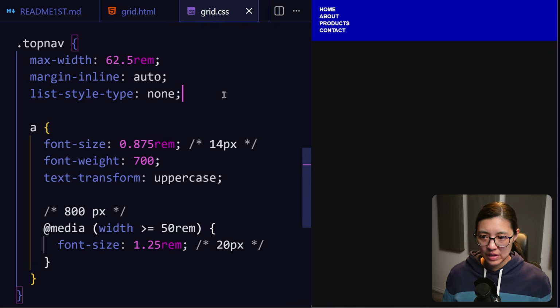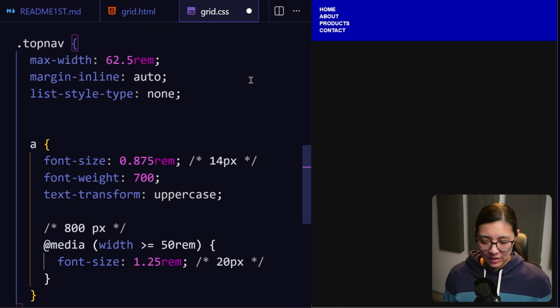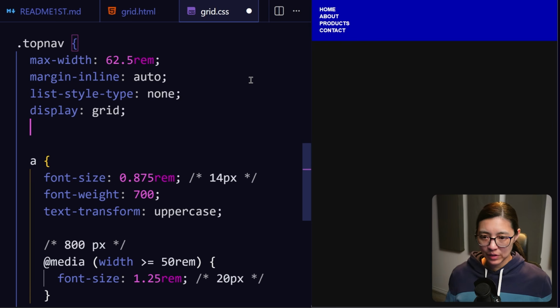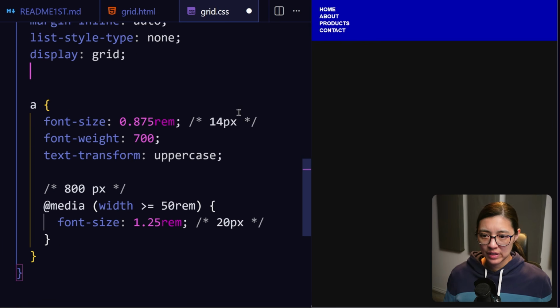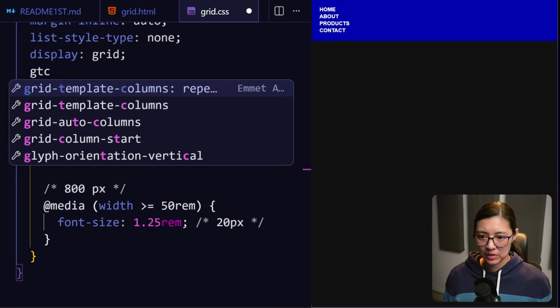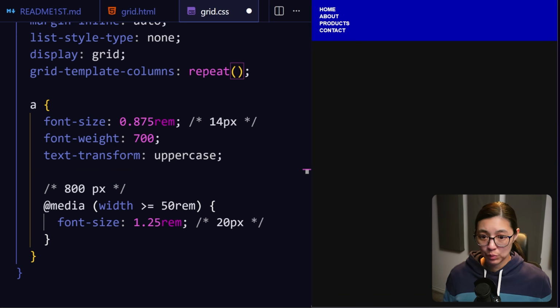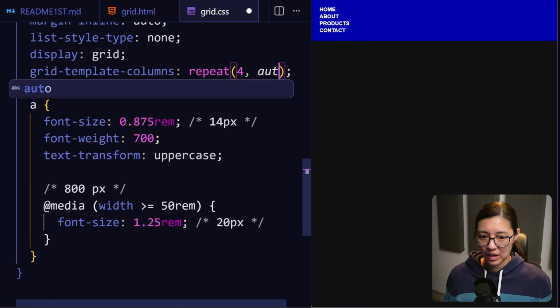In our styles for the top nav class, we're going to say display grid to make this a grid parent. And we also want to put the grid children into columns. So I'm going to add grid template columns, and we have 4 links, so I'm going to set this to repeat 4, auto.